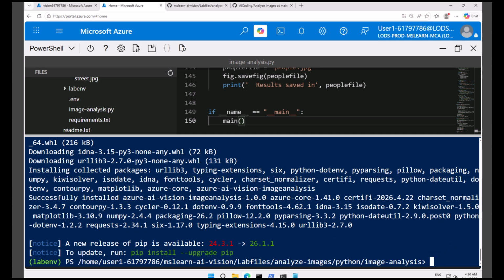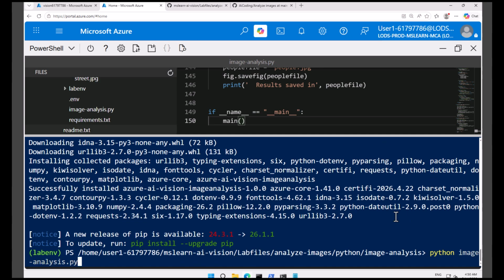Okay, so let me run my code. In order to run the code, I will enter this command.